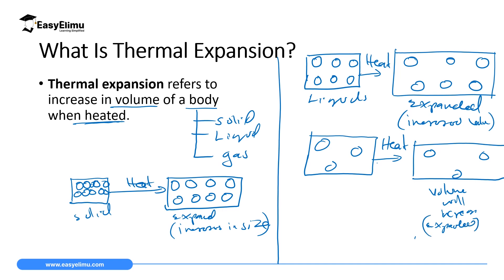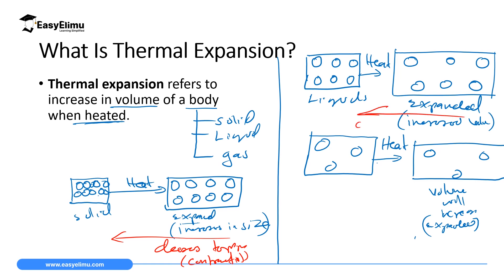When expansion is caused by increase in heat we call it thermal expansion, and remember the reverse is true. If you decrease the temperature of a solid that has expanded, it will go back to its original size — that is contraction. The particles will come closer together, the force of attraction will increase, and you will cause contraction. The same is true in gases: when you decrease temperature you cause contraction. So in this topic we discuss expansion and contraction caused by change in heat on the three states of matter.